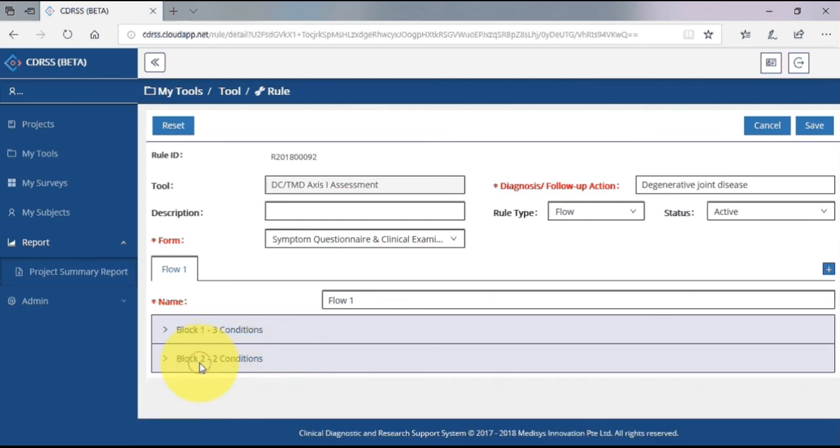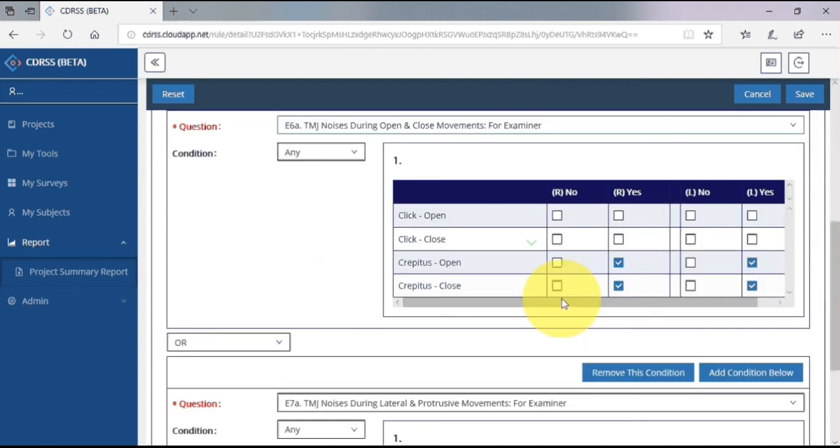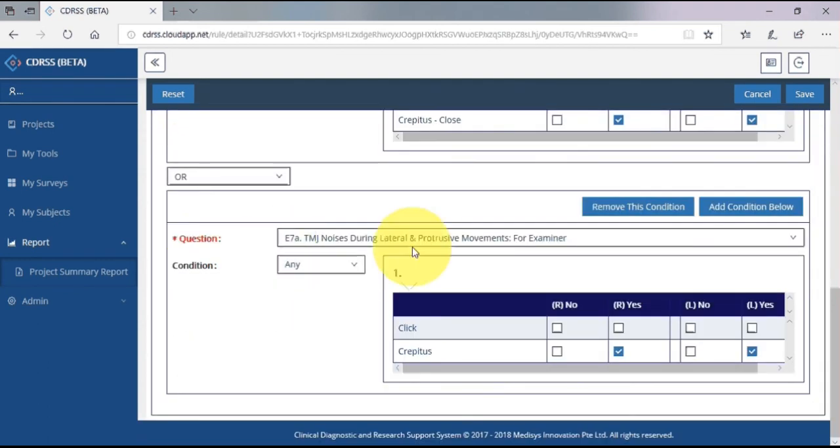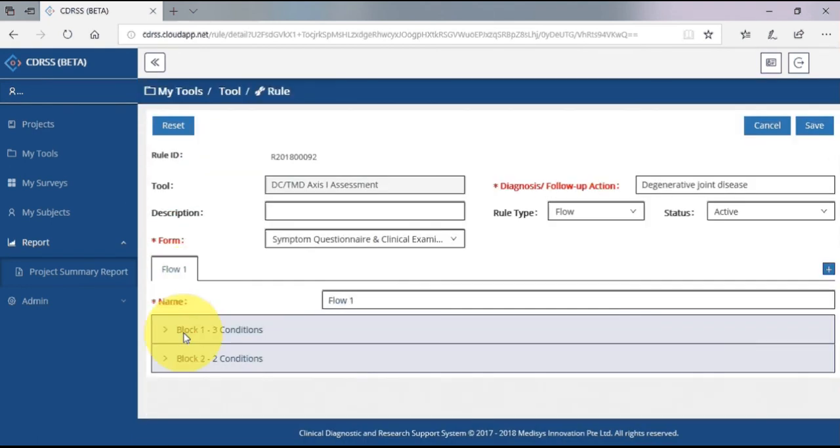Block 2 conditions will be E6A for the examiner, if any of this is selected, or E7A for the examiner, any of these two is selected. As long as block 1 condition is fulfilled and block 2 conditions is also fulfilled, our system would show the diagnosis of degenerative joint disease.